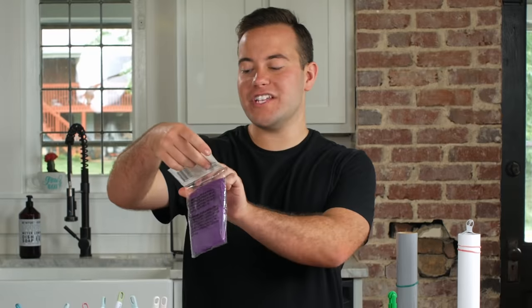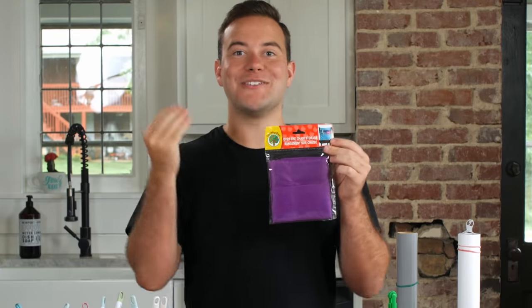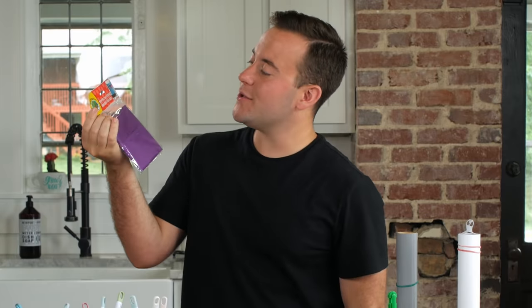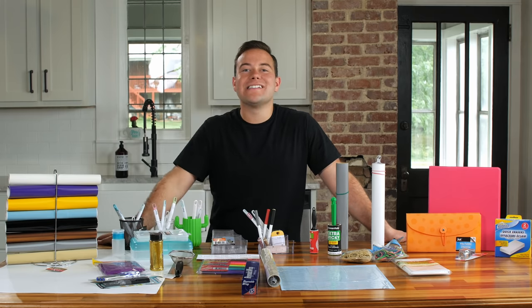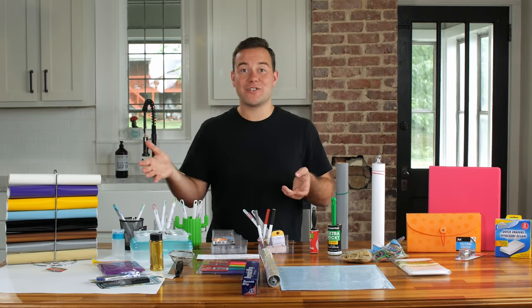If you have a small craft space you may be struggling with different storage solutions. What I love is that we were able to find this awesome over-the-chair storage solution where you're able to keep maybe some of your 12 by 12 paper pads, some smaller 6 by 6 paper, small mats, or any material you want to keep close to your craft table. Right behind your craft chair is a great way to use your existing chair without having to create any new storage spaces. You can order this over-the-chair storage solution or pick it up on your next Dollar Tree trip — definitely check out your local dollar stores for great affordable alternatives to things you'd find at the craft store.